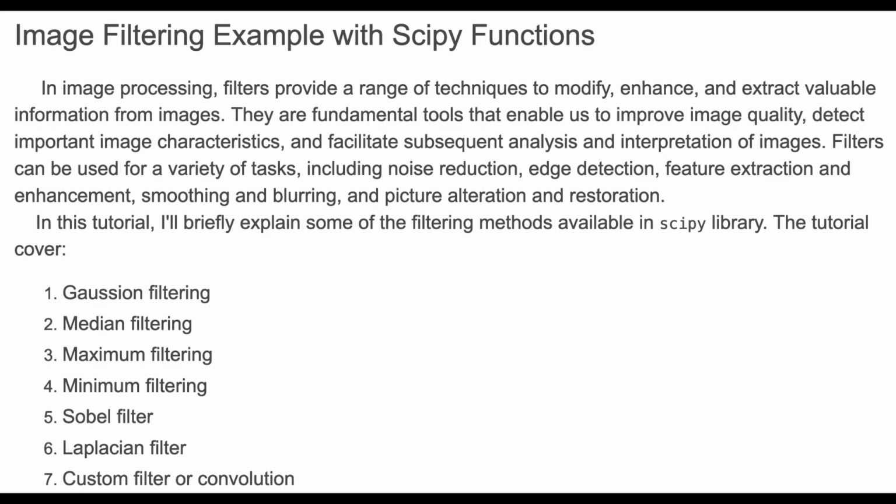Filters can be used for a variety of tasks, including noise reduction, edge detection, feature extraction and enhancement, smoothing and blurring, and picture alteration and restoration. In this tutorial, I'll briefly explain some of the filtering methods available in the SciPy library. Here we'll go through the Gaussian, median, maximum, minimum, Sobel, Laplacian, and custom filters.